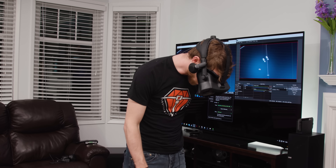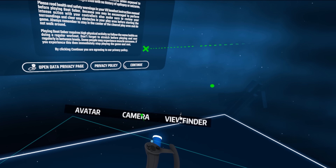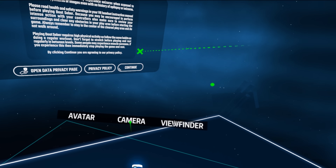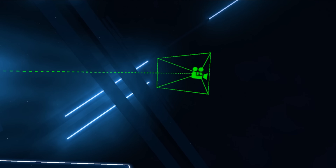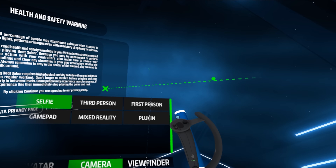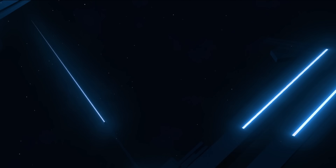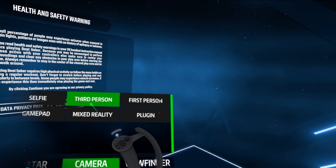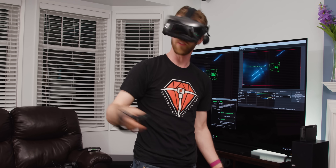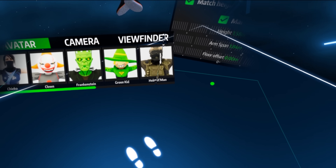Setting this up is pretty straightforward. You look down at your feet, point the little pointer, and you are greeted by the camera, viewfinder, and avatar menus. The camera is basically controlled by saying where you want it to be and where you'd like it to point. You've got third-person view which follows you around, mixed reality, a bunch of different ones. I like selfie — I just like the automatic angle. You can change your field of view and all that. And then there's your avatar.